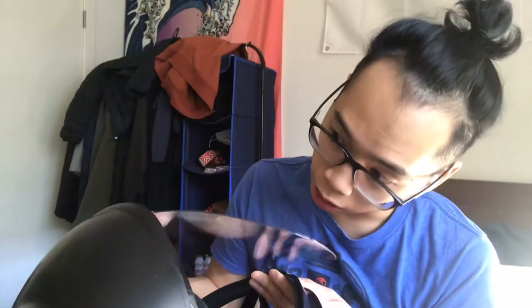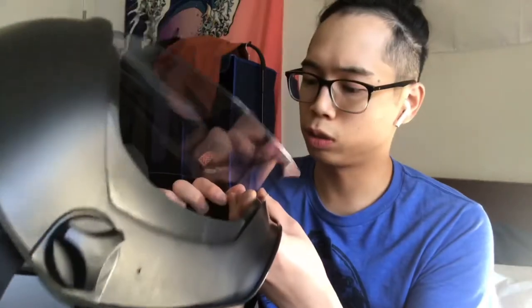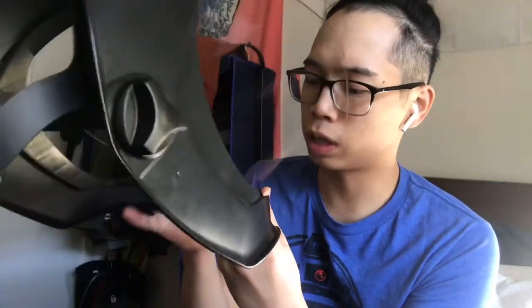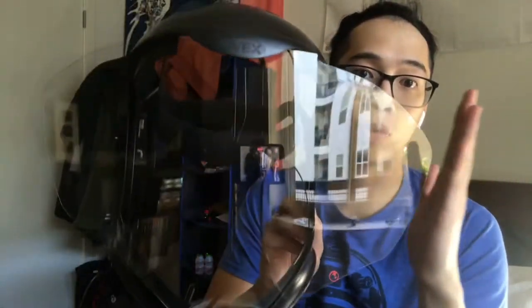Exactly how you took it out, put it back in. So I'm gonna put it under the hood first, cause that seemed like a lot of hard work earlier. So I'm gonna put the headset down. I'm gonna bend it a little, insert it at the top. Once I've inserted it at the top, I'm going to pull it over the bottom hood and make sure that the hole aligns with the nub at the bottom. Ta-da! Now that that's done, I'm gonna fold both the sides back into the side of the face shield.